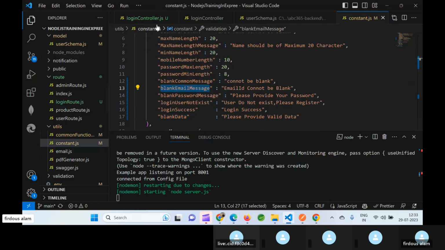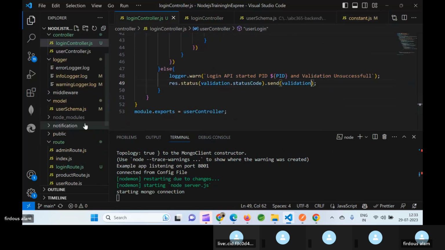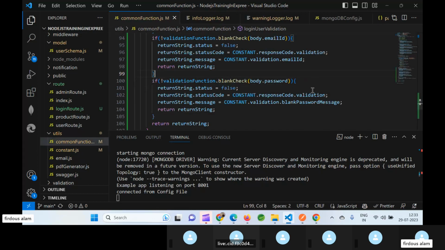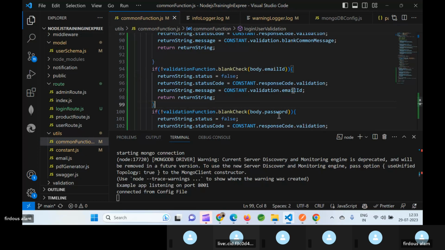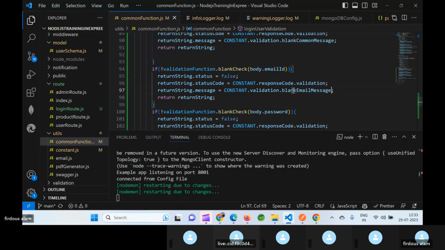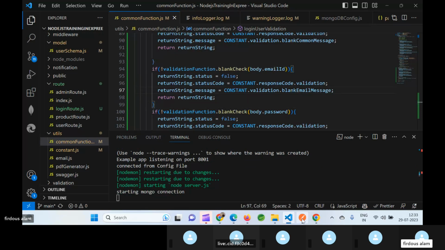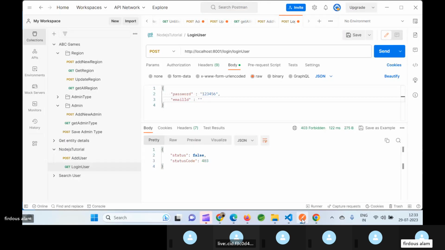Now we will go. So when we hit this, since we haven't provided the email ID, we are getting this.